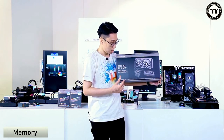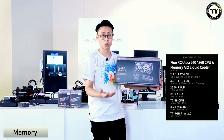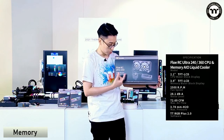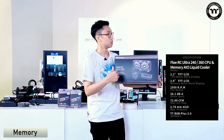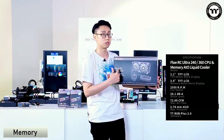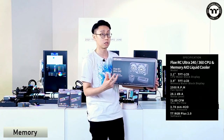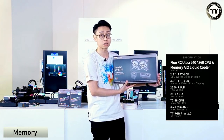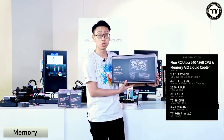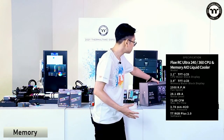If you caught our live stream yesterday about the cooler, you will know the code name Ultra in the product name means we have equipped an LCD monitor. So when you see Ultra in the product name, it means it comes with an LCD display. For the second gen Flow RC, we have a dual LCD display on both the CPU and the memory water block.